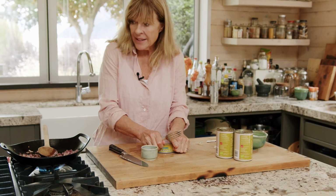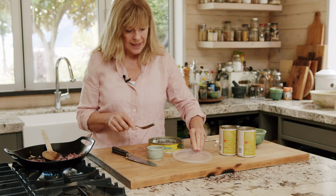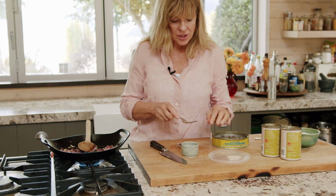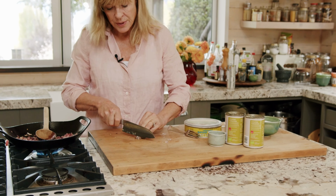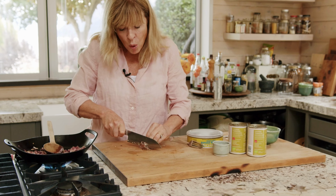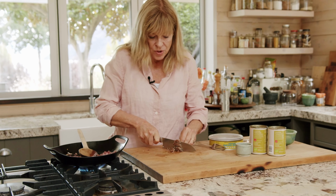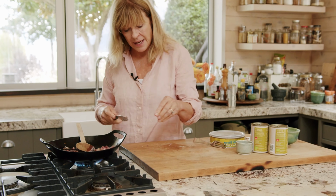Okay, so I'm going to make a sugo. Got my sauteed onions and my garlic, and I'm going to add a couple of anchovies. So these are just really yummy canned anchovies, and I'm just going to dice them and add them into the sauce. And what they're going to do is add a whole layer of umami, that lovely depth of flavour. It's not going to taste fishy or of anchovies. It's just a fantastic ingredient to add.